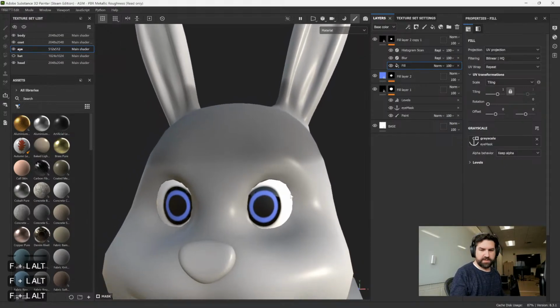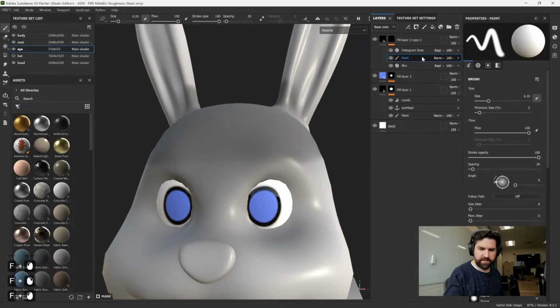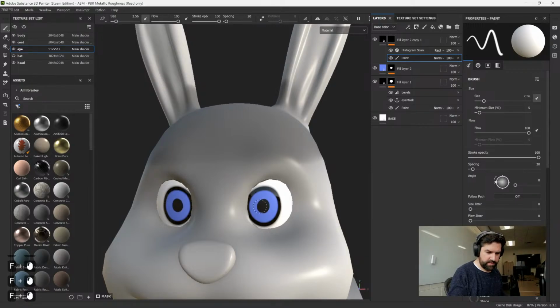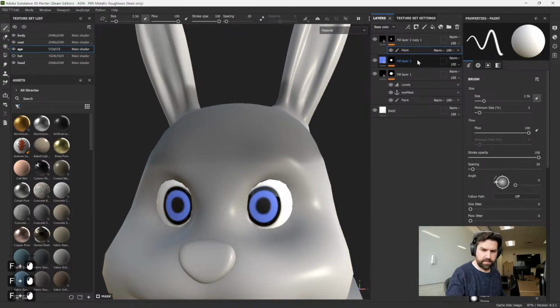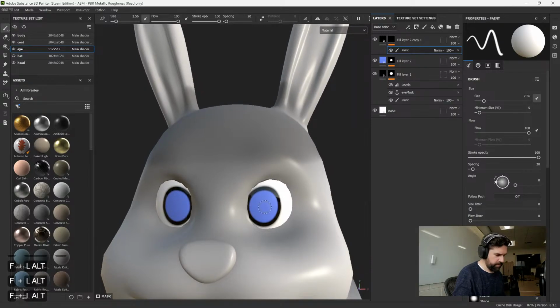So I cut this, and instead, let's do that. I'm gonna do a paint. Put it first. Make my brush size a little smaller. I guess I don't need blur if I'm gonna do that. He looks so spooked. Let's erase that. Paint it back on. Yeah, that seems like what I'm going to want to do.